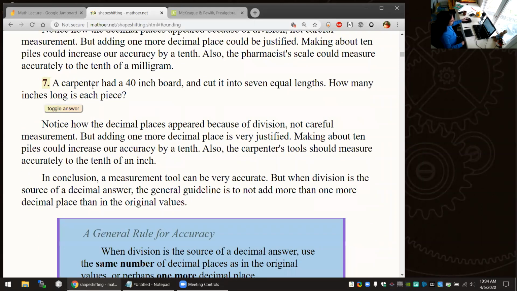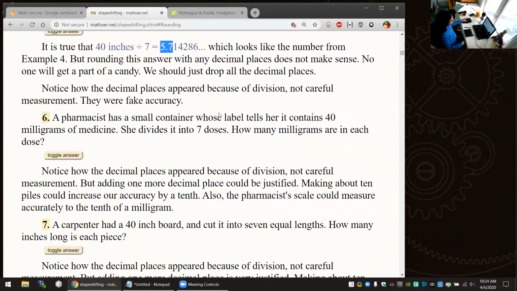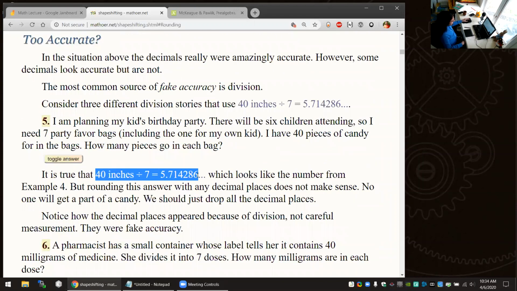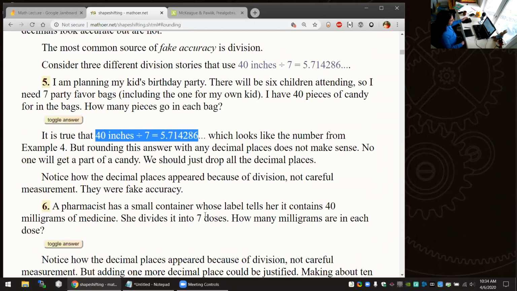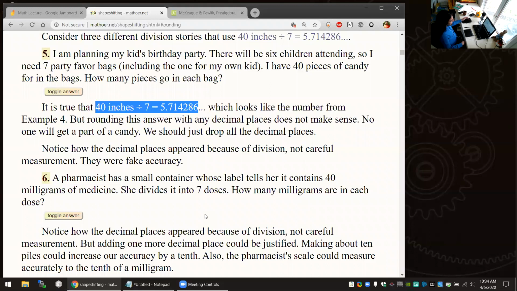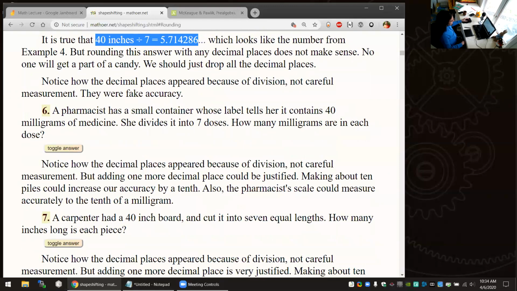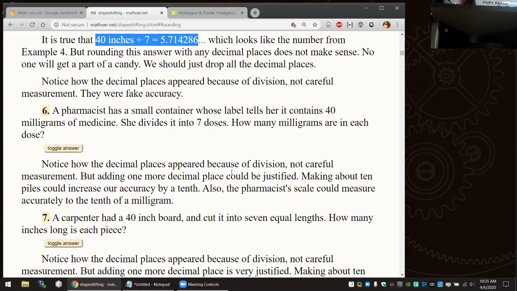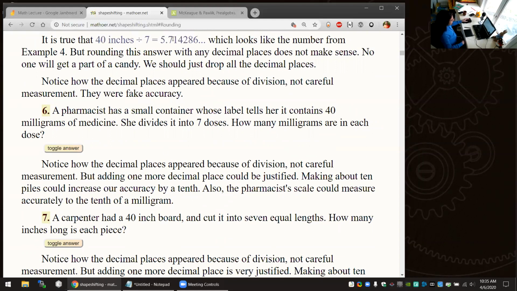So carpenter, 40-inch board, it's the same thing. We're doing 40 divided by 7. How accurate do you think you can be with a board and a saw? We're talking about inches, by the way. Everyone's quiet. No one wants to. Say the hundredths. Hundredths, yeah. If you're not good at carpentry, maybe tenths of an inch is pretty easy. If you really know what you're doing, with a home setup, you could do hundredths of an inch.